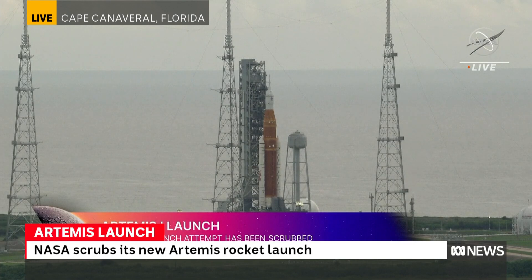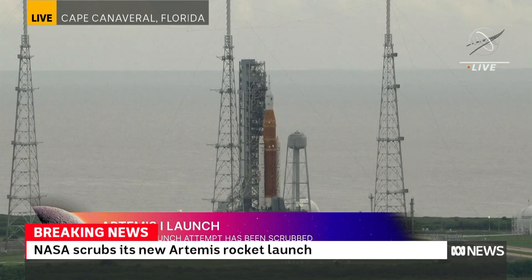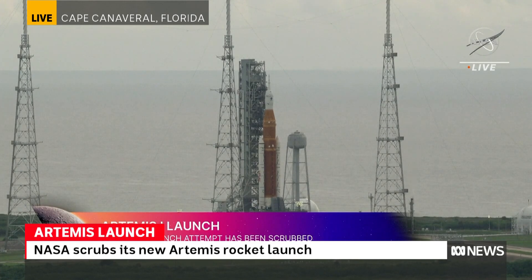What do these windows mean? Whenever NASA plans a launch, it's not just about when it's good to send it off Earth — it's also about when they can keep track of it. For the next three days, if they miss this window, they can't launch because the spacecraft will be in the Earth's shadow, blocking communications. They need to wait another three days. If engineers can fix this quickly — maybe just a programming issue — we may see it go on September 2nd.